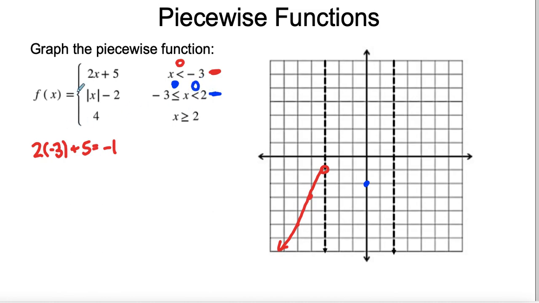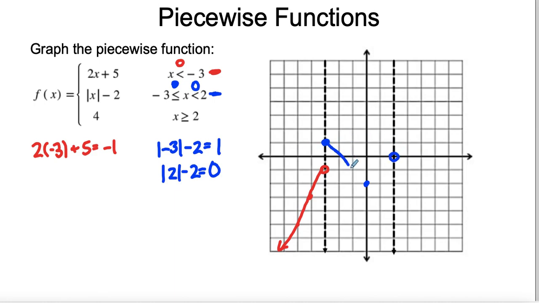So if I input this into this function, absolute value of negative 3, remember, absolute value just always turns things positive, so that's just 3 minus 2, which is 1. So absolute value of negative 3 is going to be 1. I'm going to go ahead and put a closed hole here. And then if I was to input 2, that's absolute value 2 minus 2, which just gives me 0. So I know it's going to be an open hole here. Let's do that a little better. We're going to have an open hole at 0 for y.